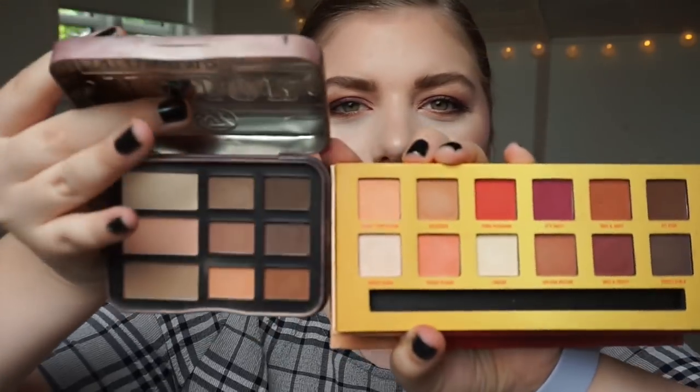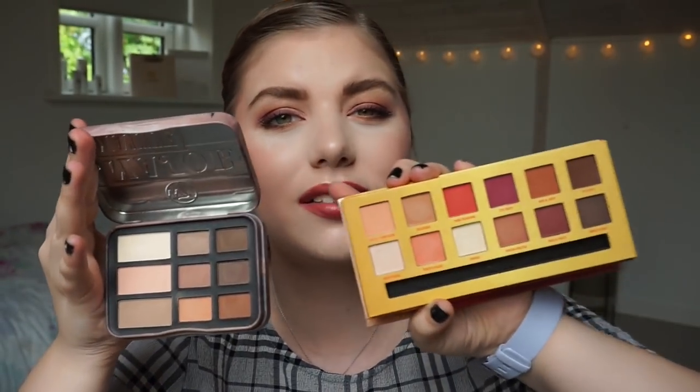I only have two more all-matte palettes in my collection and they are both from W7 — it is the Major Matte and the Life's a Peach palette. So when I finish my Morphe palette, or just want to change it up, I am going to use these. I'm obviously not going to be done with the Morphe palette by the end of the year, but I have thought about changing it up so I don't pan the same big palette next year. I can always go back to it, because this project does not end until we have no more matte shadows basically — which is never ending.